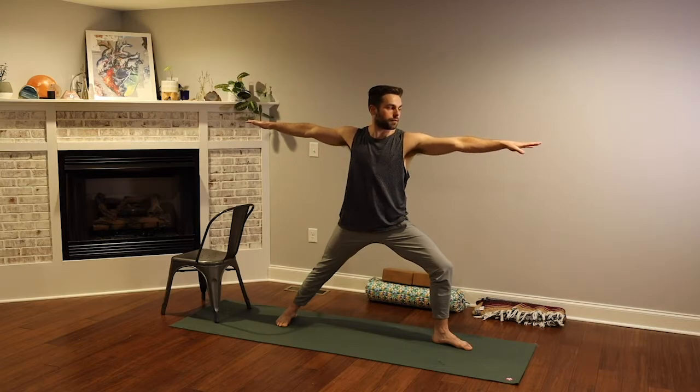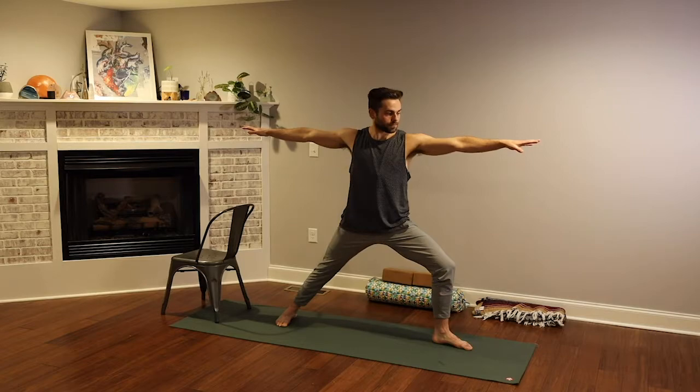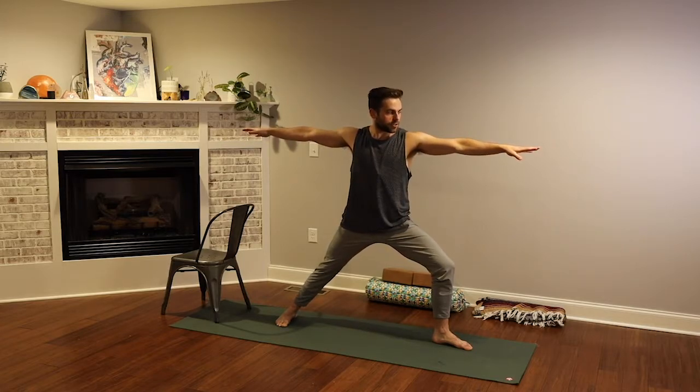Lots of breath awareness here, especially as it's a strengthening posture. Some muscles that might scream at you and call for your attention might be the thighs here or the shoulders. And positive self-affirmations really help out with those uncomfortable sensations, as in like, yeah, let's go. We can handle this sensation for just 15 seconds longer. It's not too much longer. We can handle it, and therefore you build skill and endurance, and also learn how to handle adversity. Last 3, 2, and 1.